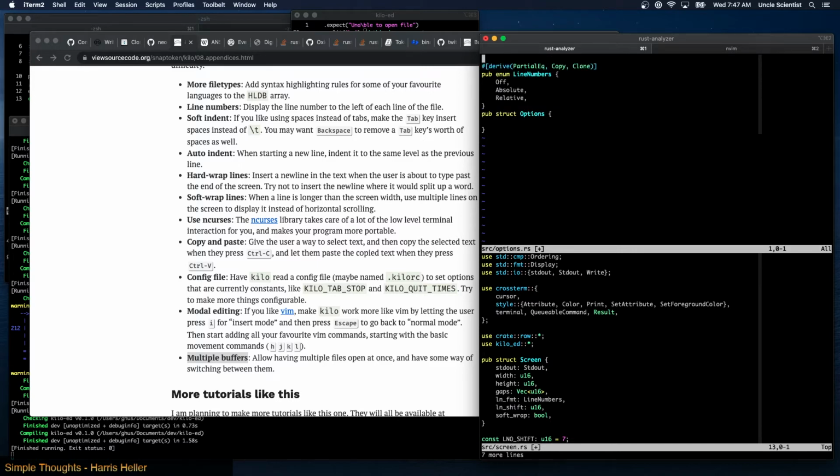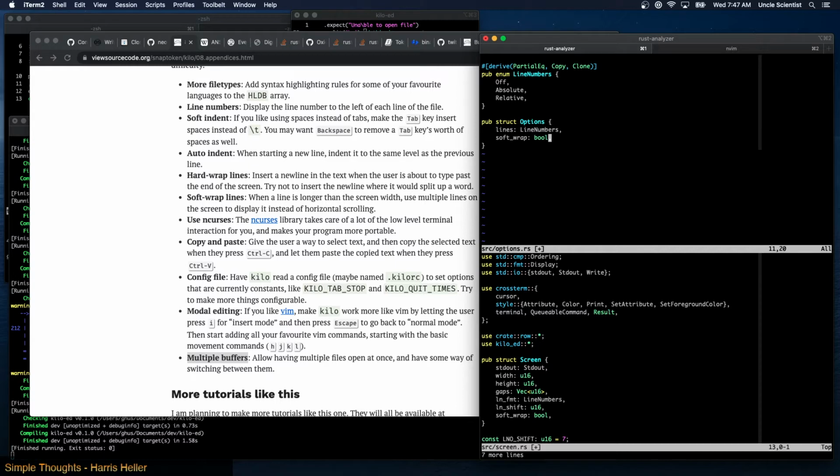We have line numbers, and so that would be the ln state lines. Let's just call it lines, and then we're going to have soft wrap, which is going to be a bool.